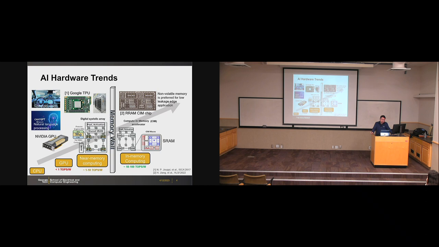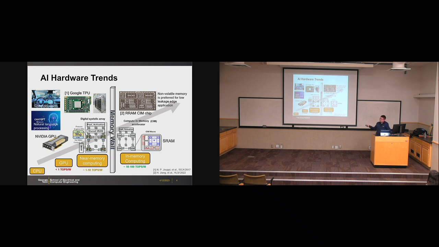So here, non-volatile memory could be a good candidate because you can store the neural network model there and then power down the chip for quite some time. Once you receive a wake-up signal, you start the inference engine. In this case, for the non-volatile memories, for example, here we show the RRAM, which is one of the emerging technologies pursued by the industry. Then we can use that to do in-memory computing.